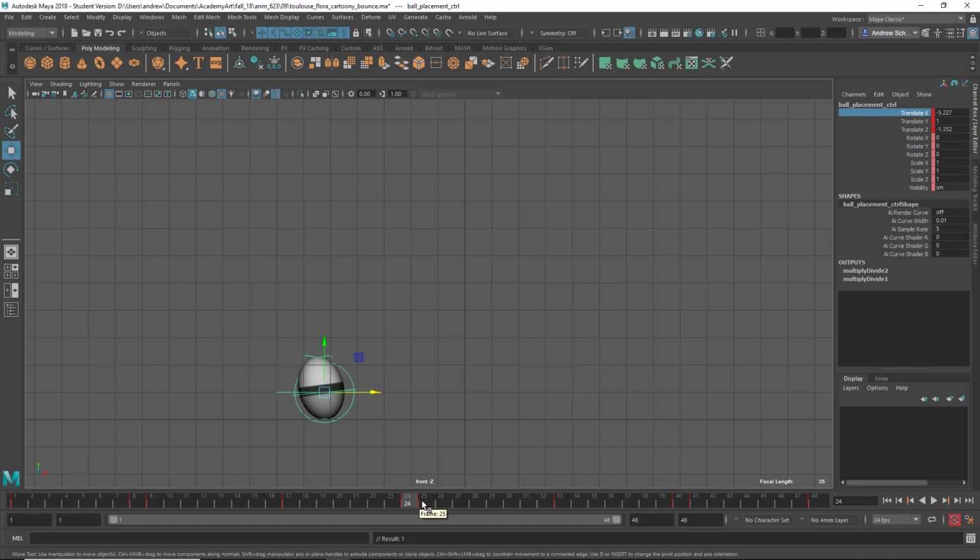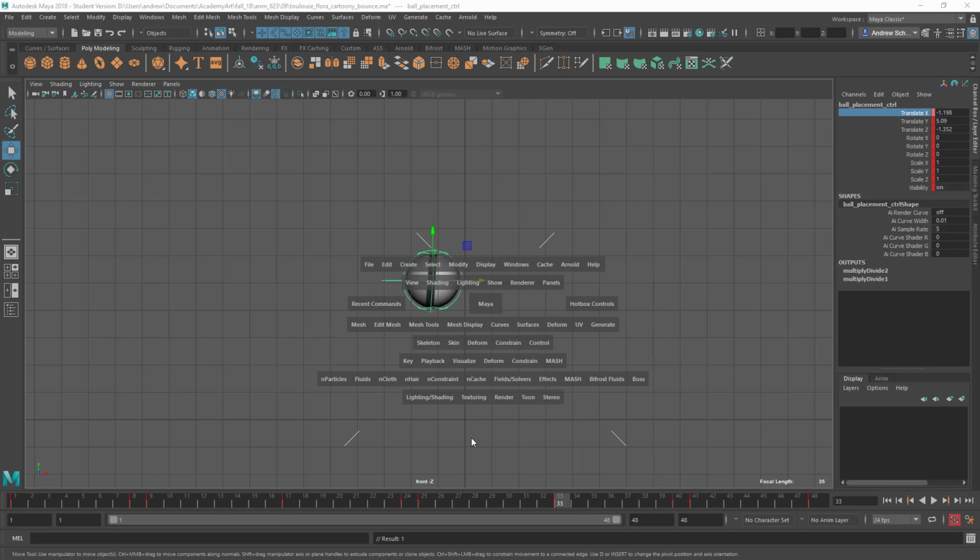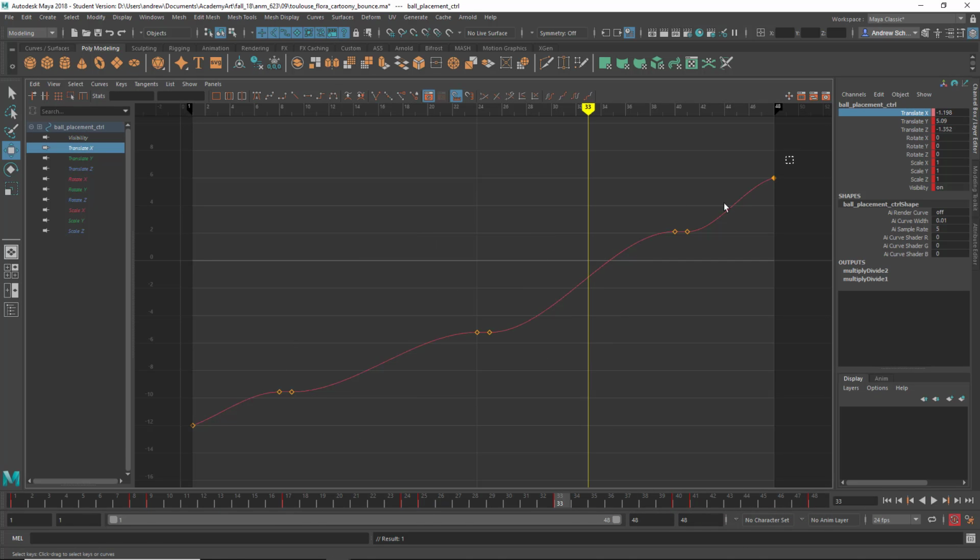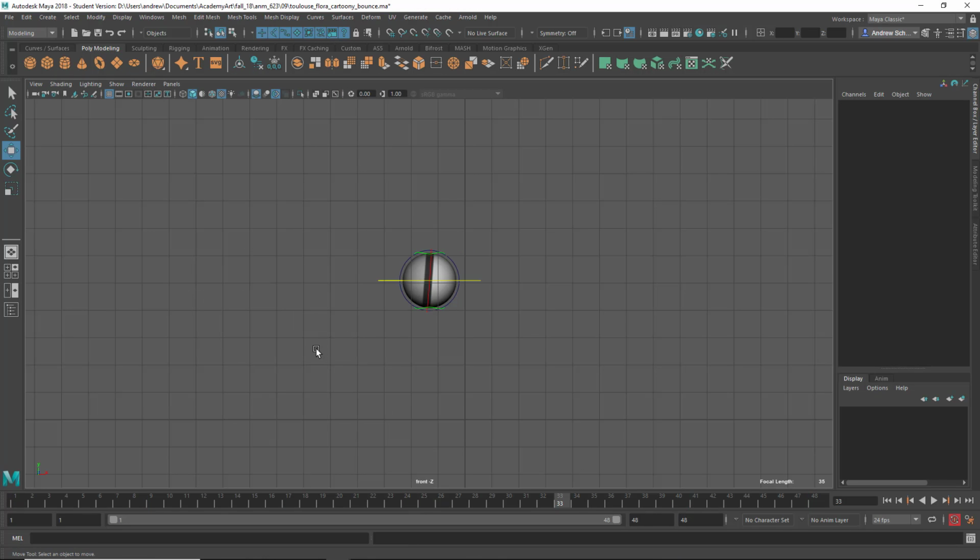So anyways, yeah, and then you can middle mouse, and then you have to go back and fix that again. Now that we've done that, okay, but yeah, overall that looks good.